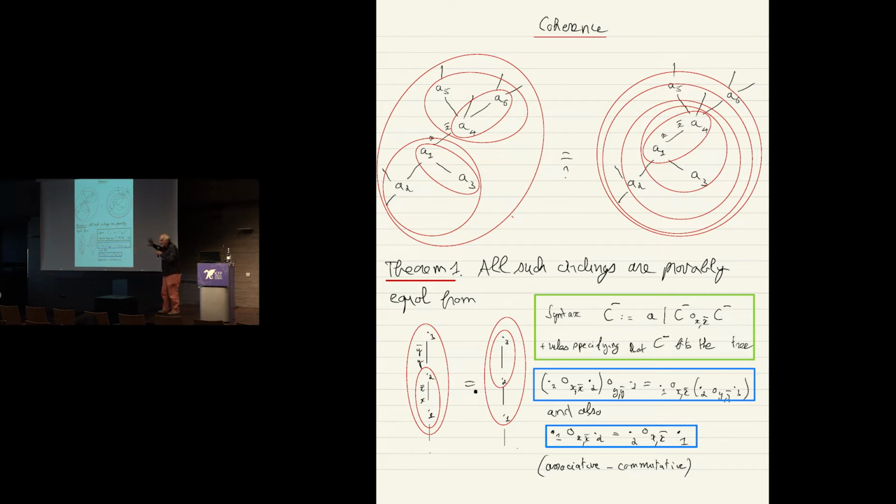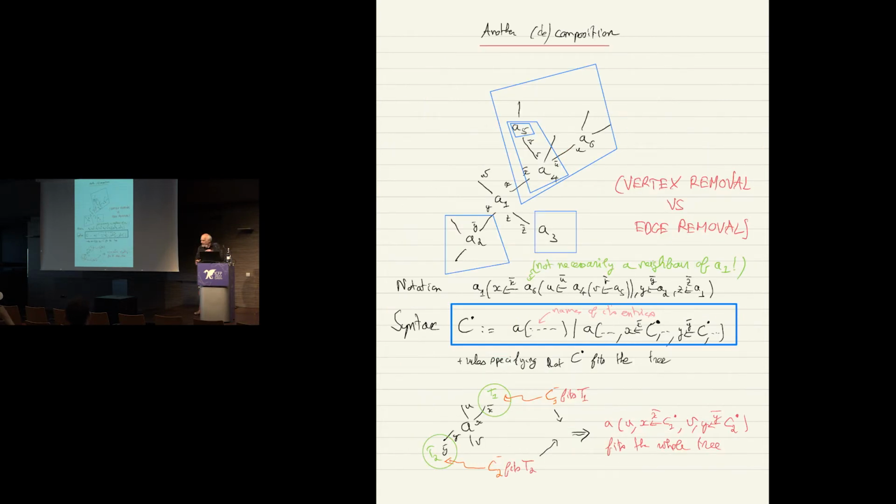Okay? So that's all. Theorem, provided you have these two equalities in blue here, then all the possible circlings in the tree result in the same operation. And in mathematics, this is called the Coherence Theorem. So if somebody in the audience is familiar with monoidal categories, it's a theorem in this style. Okay. So now, how do we prove this theorem? There are probably ways to prove it directly, but I like an indirect proof. And my indirect proof is to enrich the possibilities of decomposing a tree in another way.